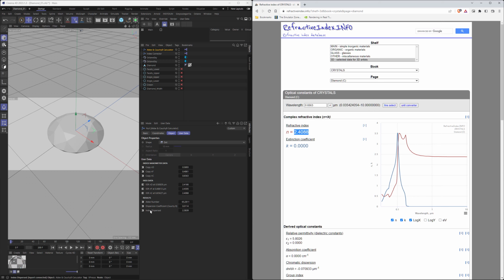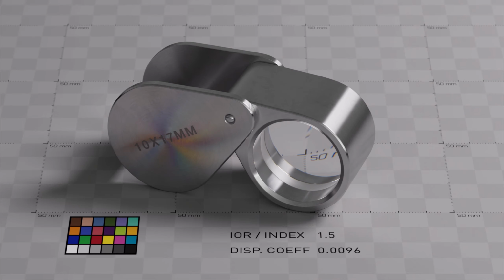But why is there another index value here that we also need to plug in here? To explain that, I invite you to follow me into Testland. So I did those renders with the magnifying glass you already know from the intro animation. So as you can see here, I increased the Cauchy B number without altering the refractive index.